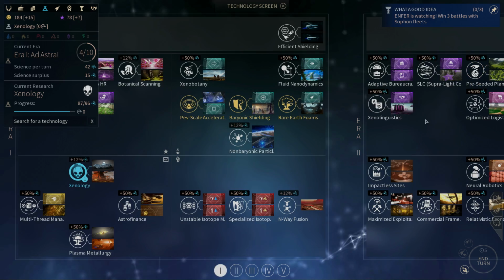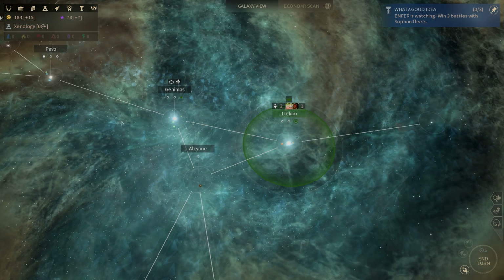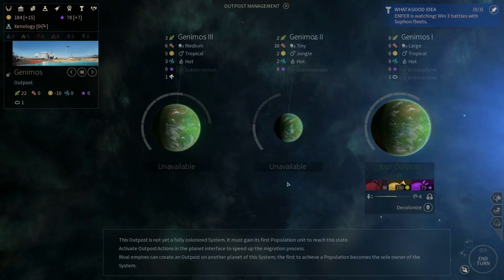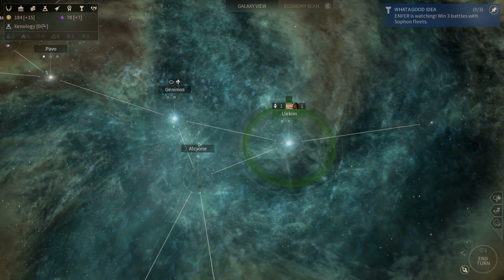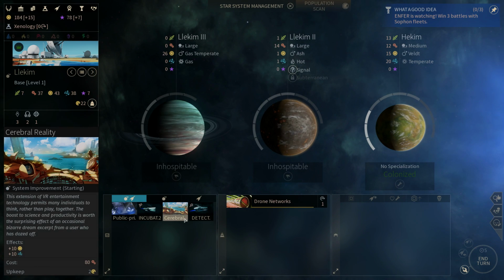There are actually a lot of things I could do in this current situation. Let's calm down for a second and think a little bit more. When will this planet become my own planet officially? 4 turns, so a lot of time. This system, it still needs to get its cerebral reality.